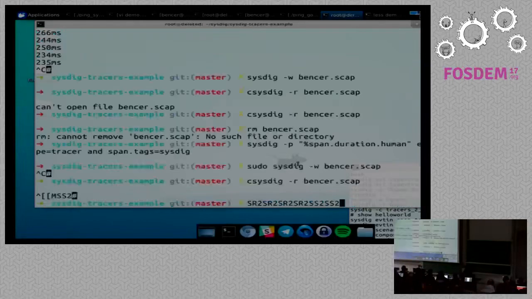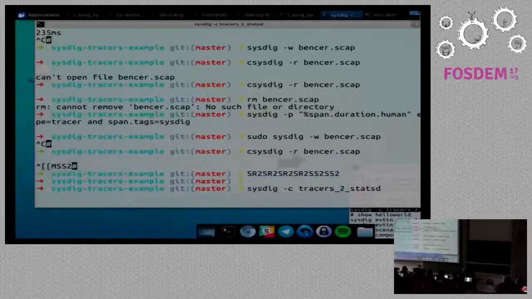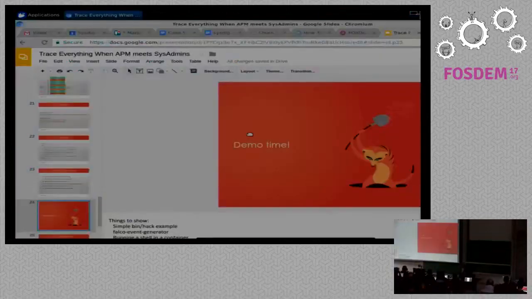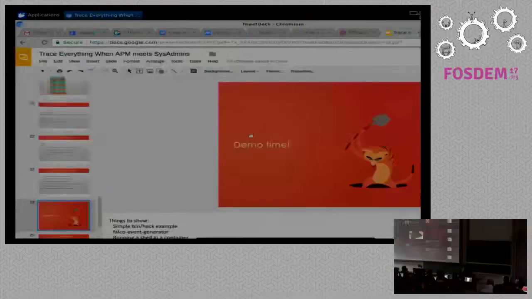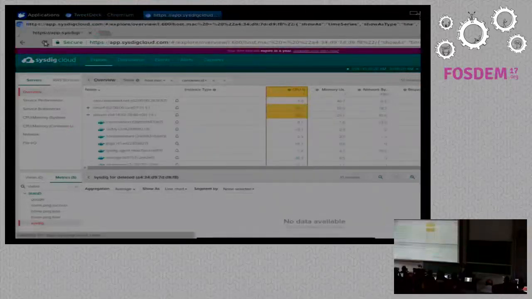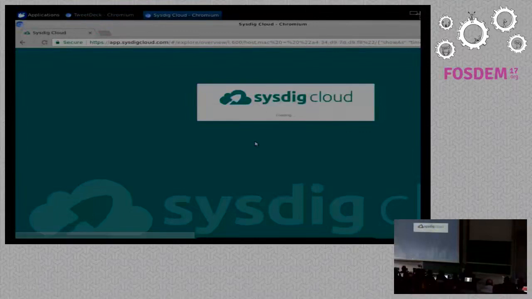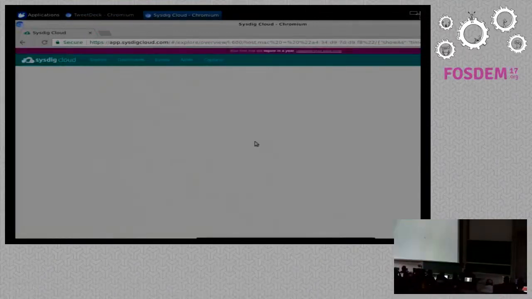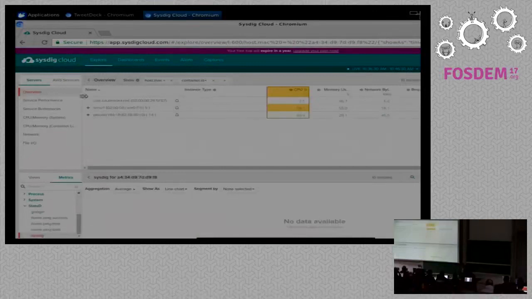But we can do all the things, like, for example, I can say, okay, I want you to send all this into SysAdmins. SysAdmins has some scripts written in Lua that allows us to manipulate all the events, all the syscalls. So basically, everything it does is to take all the tracers, convert them into SysAdmins, and I got here somewhere. We'll see if it works very quickly, otherwise you will have just to believe me. That we are exporting those latencies.